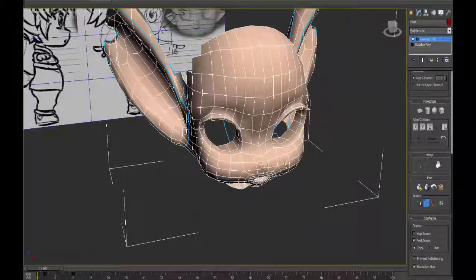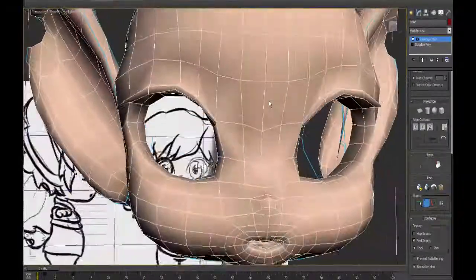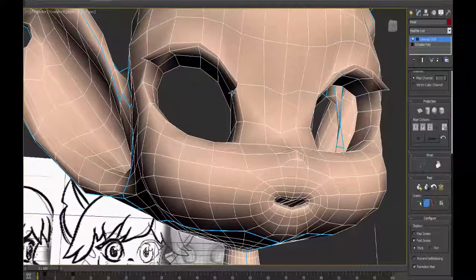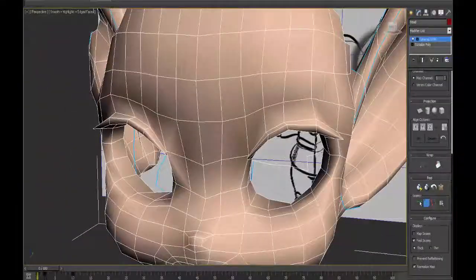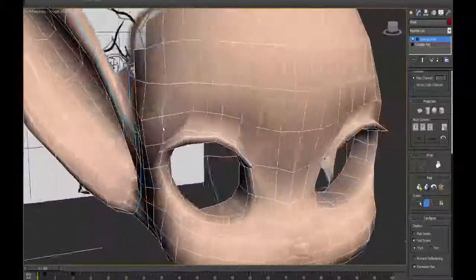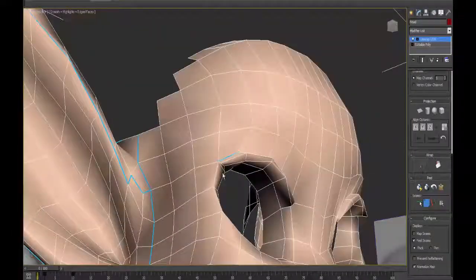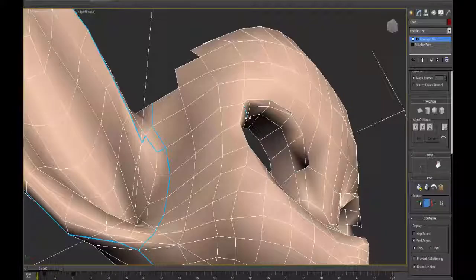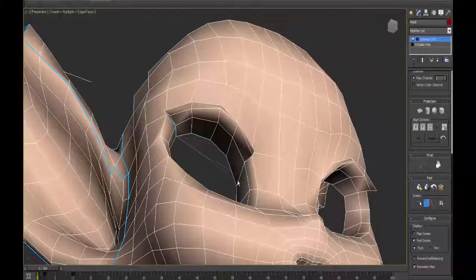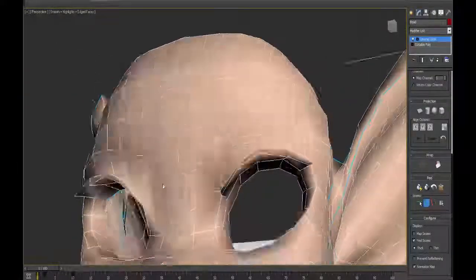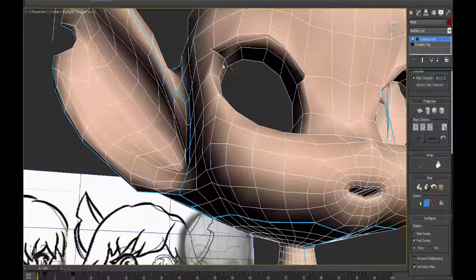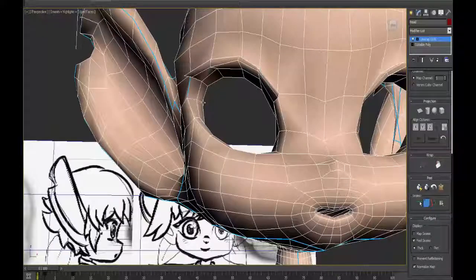I don't really want any seams in here, except because of the way I did the eyelashes as part of the face. You can do them separate too. You don't actually have to. And then you can still do morph targets with the separate object, animating and moving with the eyelid. I think I'll just make this whole thing here share UV coordinates. In fact, let's see, I might even want to do this.